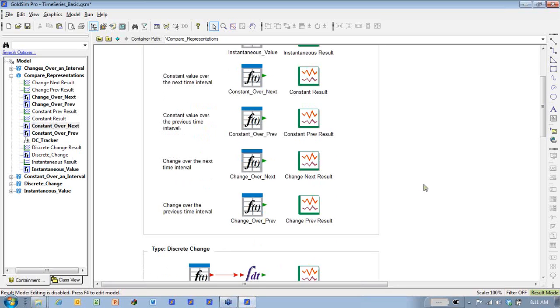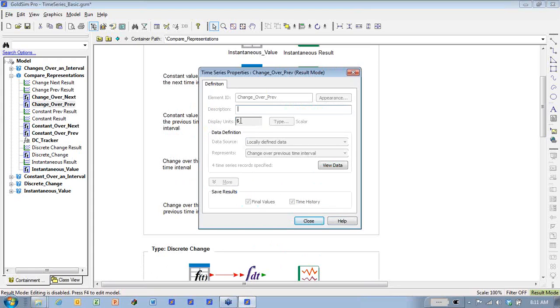Change over previous is interesting because this might give you the ability to look at a rate of change very easily without having to worry about converting based on calendar time. A good example of this is precipitation data that's being recorded in a cumulative manner. So you enter the data in a cumulative way, and GoldSim can then calculate the rate of change based on that cumulative amount for you.